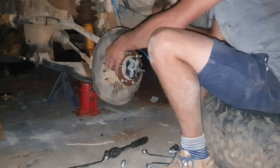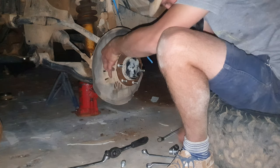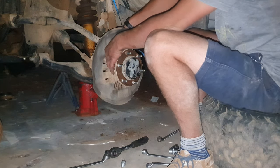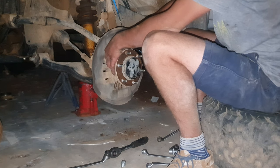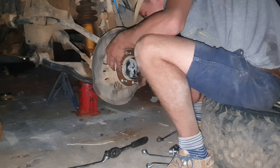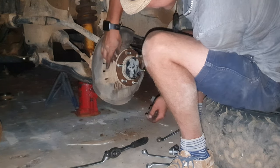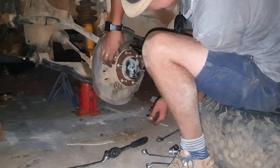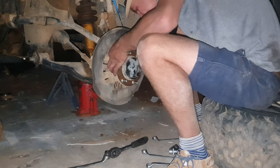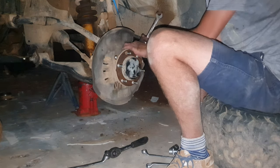Now we can take out all the bolts. I just want to check something with you about these bolts. I did not know, but yes, I'm just going to put the bolts of the brake caliper in. I'm just going to turn them in quickly. I thought you could not remove these bolts, and I was correct.